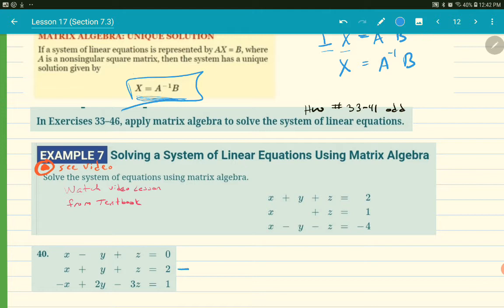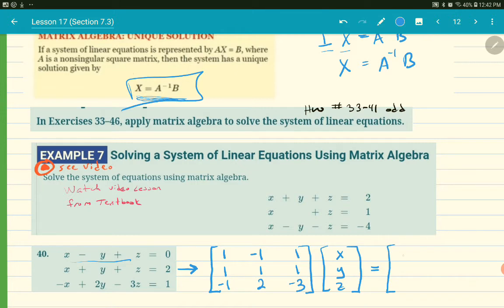Okay, so our first step, this has a couple different steps. From our very first section, 7.3.1, we learned how to convert this into a matrix equation. So I take my coefficients of x, y, and z. I have my 3 equations, my 3 variables, so I have a 3 by 3. And x, y, and z are my 3 variables. When I multiply those two together, I end up getting these equations. And that equals the constants. This is a 2, not a z.